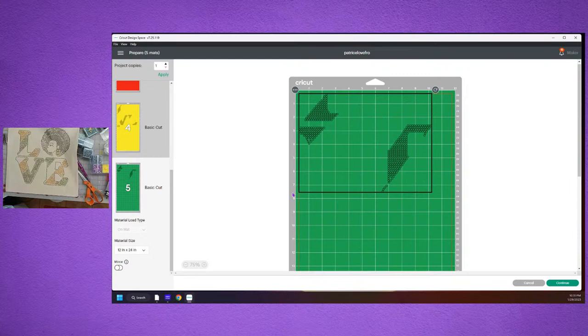Okay, so right here, I need a piece that is at least 7.5, but I'm gonna go for 8 inches by 10.5 inches. Coffee would look nice with that combo. Somebody said put purple. What do y'all think? Weigh in on that. So right here, we're gonna go with an 8 by 10 piece, okay?